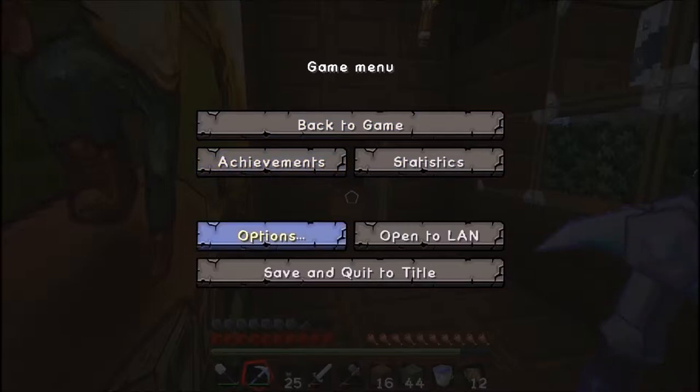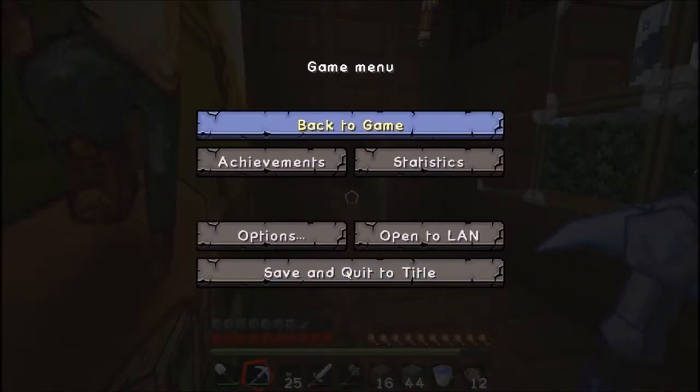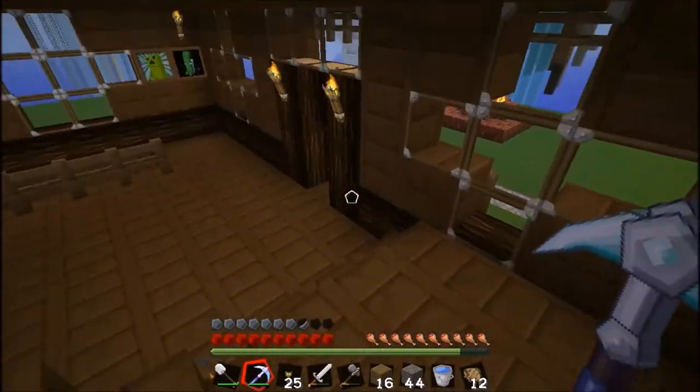Let me just check these settings quickly. No, the music's down really quiet. I must just have my headset up. Maybe we'll just turn that off. Maybe that's a bit better. Then I won't be distracted by it. Thinking, oh no, it's too loud.